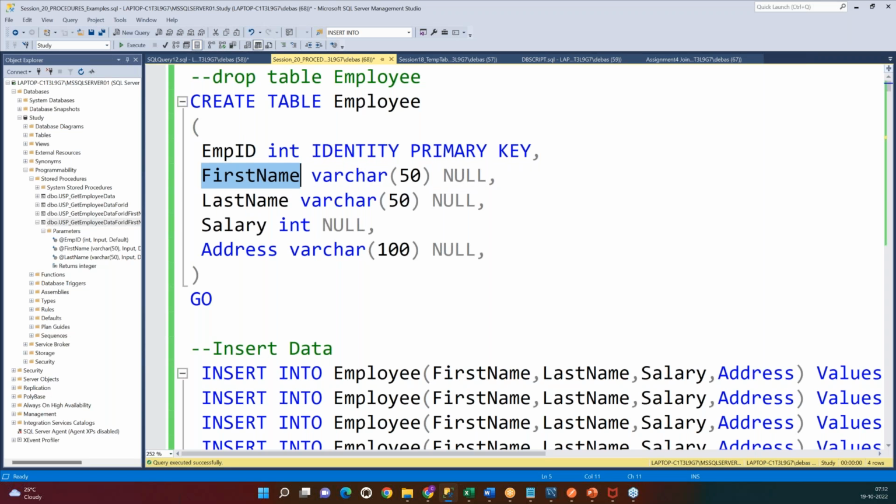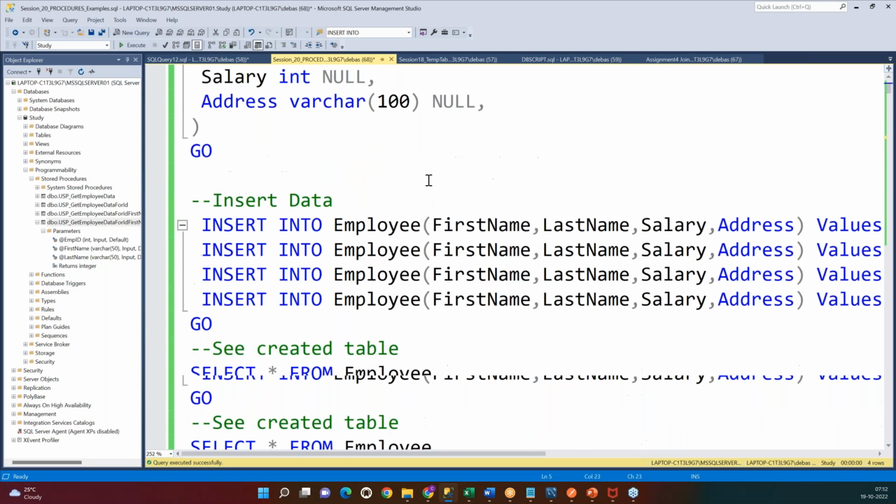You must have seen this kind of error during your insert, update, delete. If you are declaring a small column, a short column name, whereas you are inserting a larger value into the column, you will see string or binary data would be truncated. So it is important to adhere to the standard structure of the table.